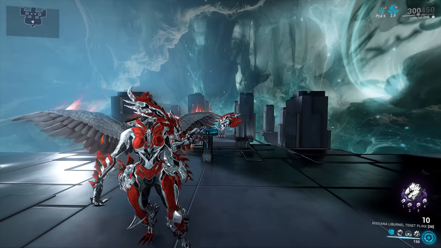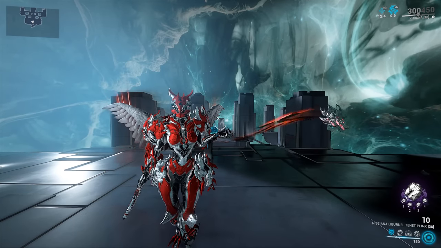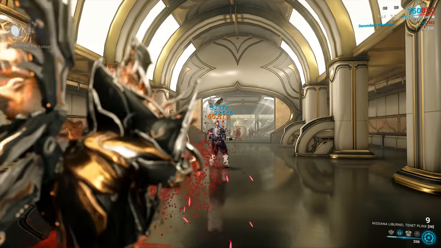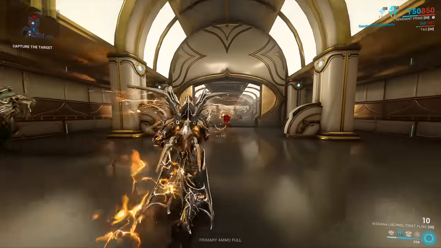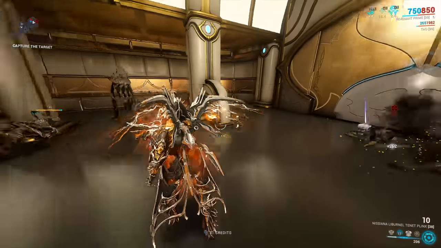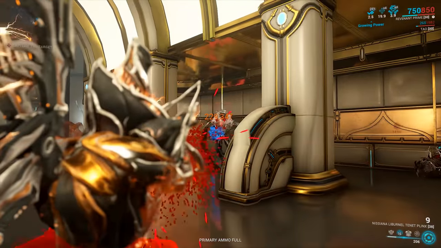Now, of course, killing standing still targets is pretty easy, so we're going to go to Steel Path and see what this puppy can do. One shot made easy. Welcome to the void, my friends. Now, as you can see, these are the corrupted, and we're doing this in Steel Path.